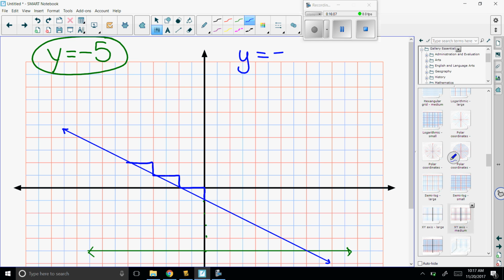What do? 1/2. You go up 1 and you go over 2. Don't forget to put the X. Did we remember that this time? Good job. And what's that B? Plus B, what's my B? The B is where it crosses the Y-axis at, and where does it cross that Y-axis at? -1. Plus -1 means the same thing as just -1. So Y equals -1/2 X minus 1.